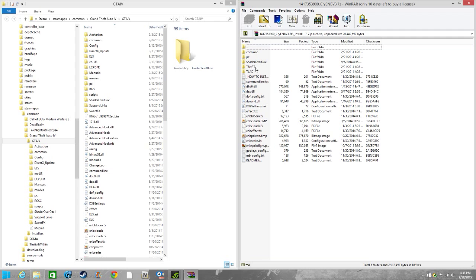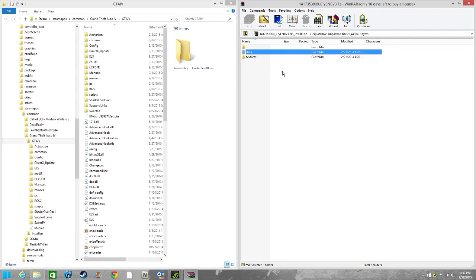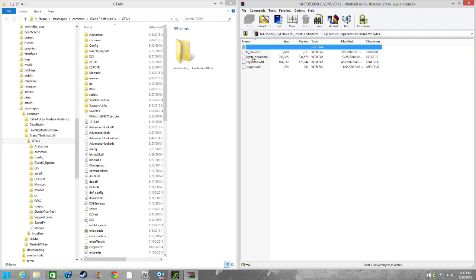Shadow overall data is basically what controls the graphics system, so you really want to put that in right here. SweetFX, I just added as a bonus, but you don't really need that. PC set data is the time cycle that controls the weather and the time and all that stuff. And then effects story and stuff, it's not that interesting. And you've got textures.